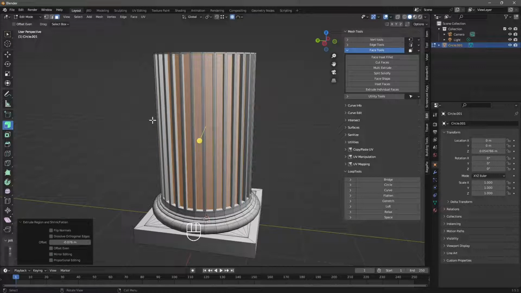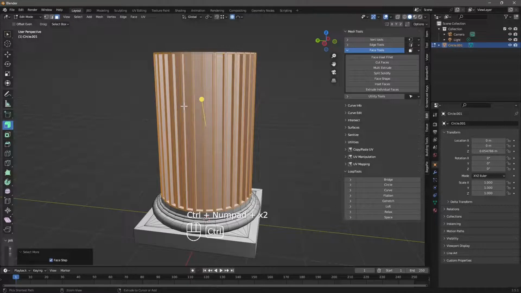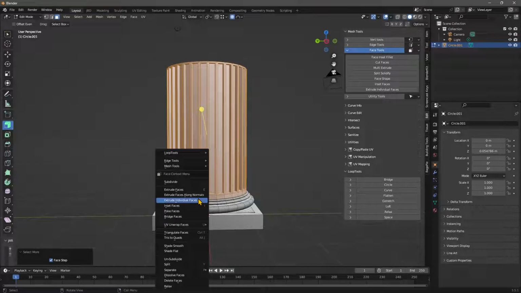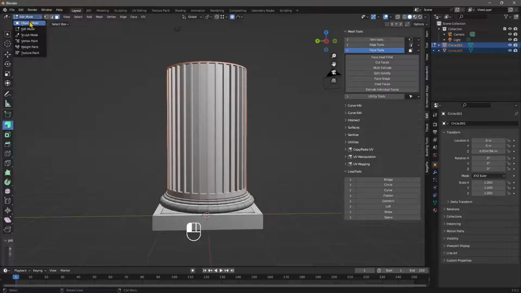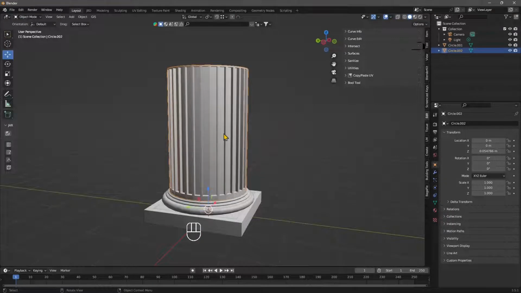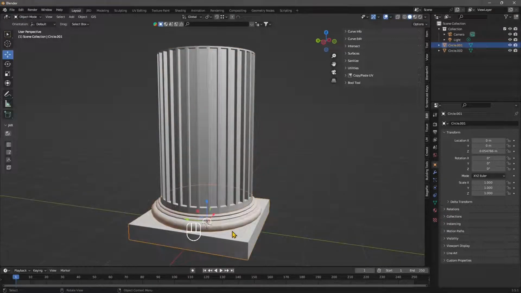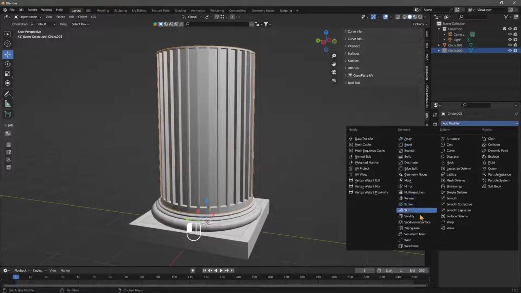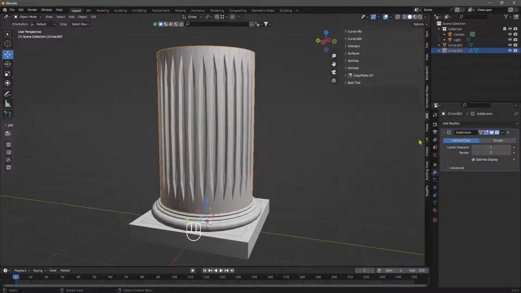Okay, now that we have this, we can press Ctrl+ to expand the selection and select only this part right here. And I want to separate that again. So I will go here and separate selection. This will create another object. And why do I want to do that? Because I want to increase the subdivisions right here. I can also increase the subdivisions on other parts of the model, but let's focus on this one here. So I'm going to go to modifier, and I'm going to add a subdivision surface modifier.